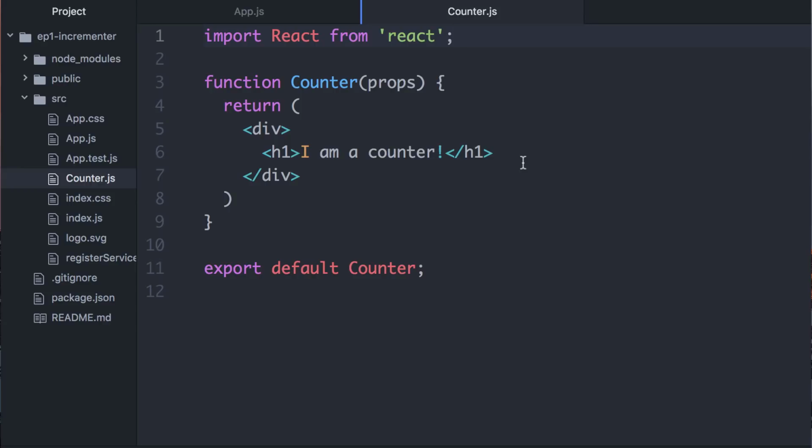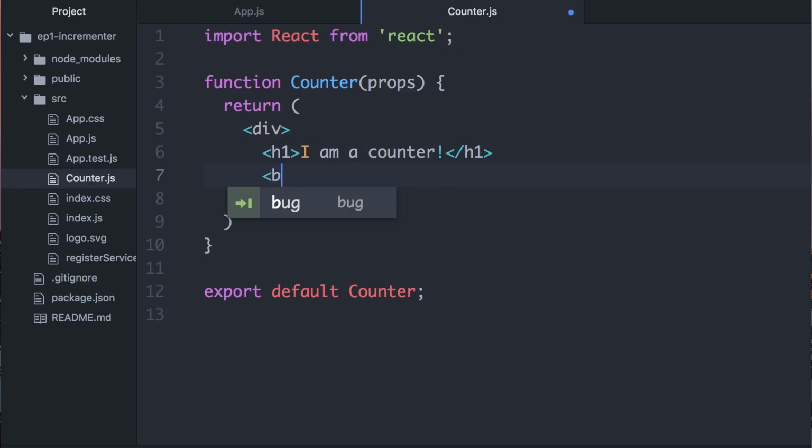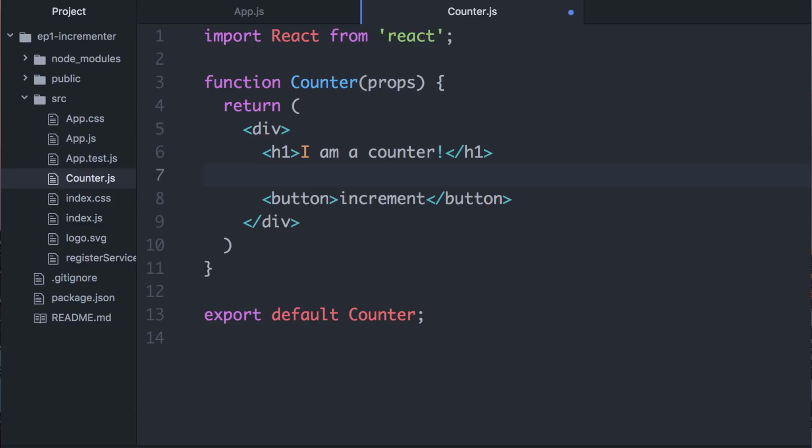Pretty cool. And so what we're going to do is we're going to need two things, as you saw from the image at the beginning of the video. We're going to need essentially an event handler. We're going to need a function for whenever we click on a button, which means we are going to need the button. We're not going to hook this one up yet. We're just going to focus on the data. And the data is the count.